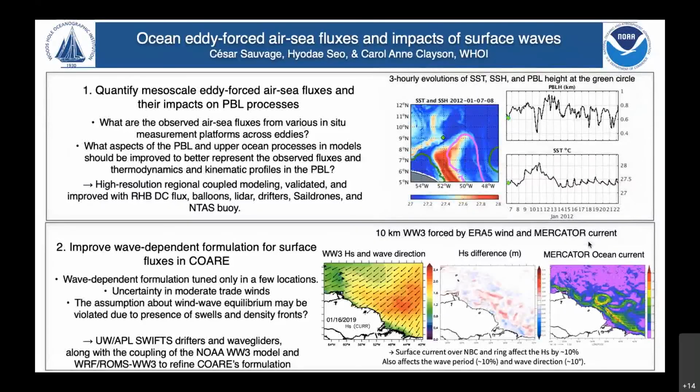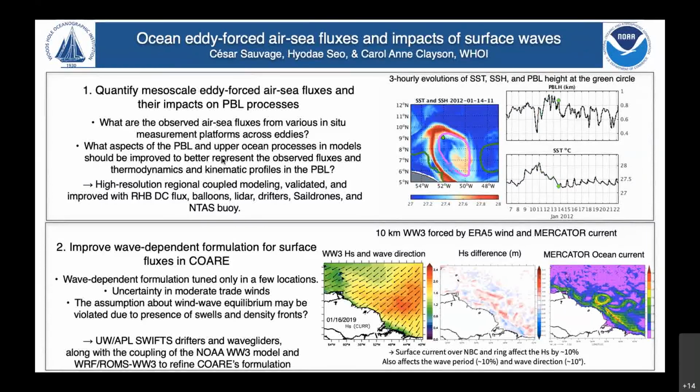So this is the final part of the modeling work. This is done being at WHOI. I'm the PI along with Caroline Clayson at WHOI, and we have a postdoc who is working on most of this work. The two major goals: one is to quantify the impact of the mesoscale eddies on the air-sea fluxes and boundary layer processes. So we have a bunch of observations from saildrones and shipboard measurements of the flux and some drifters too.